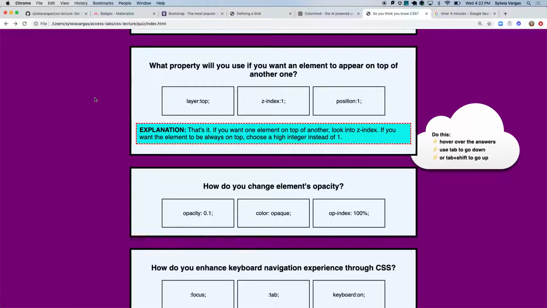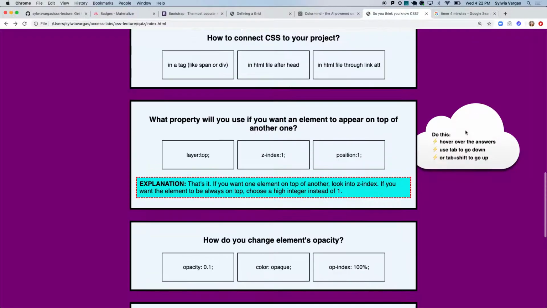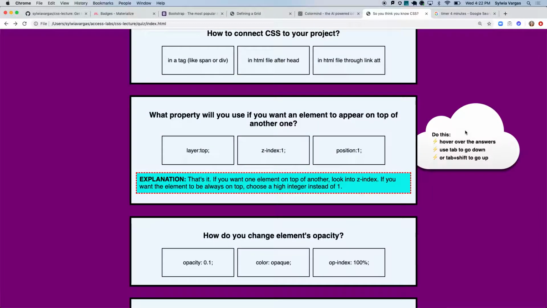Okay, this is just a fun thing to know. As you see, this little cloud is always behind. There's nothing much to explain. You can create layers on your page, and you create them with z-index.